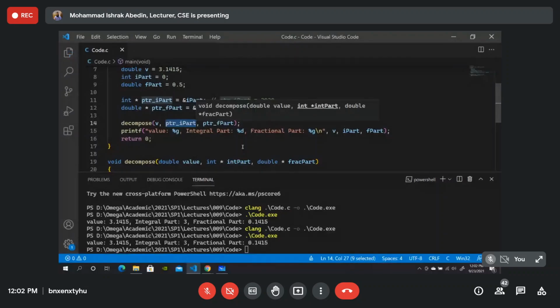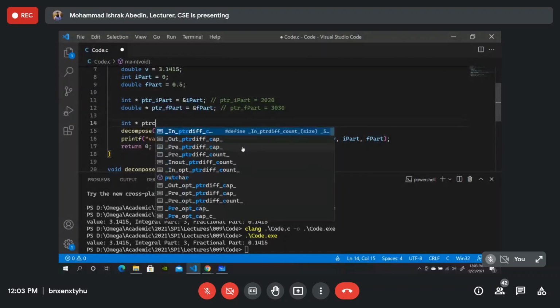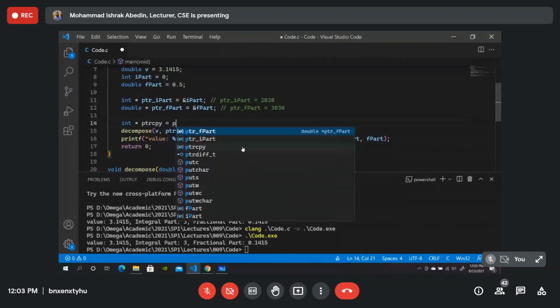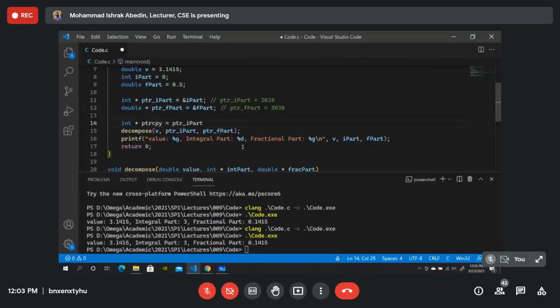The final thing is you need to get the value of the address there, not the value of the variable. However you get the value of the address is completely up to you. Like you can have another copy, like int pointer ptr_copy is equal to ptr_ipart. If you remember the previous class, now both ptr_copy and ptr_ipart are pointing to the variable ipart.